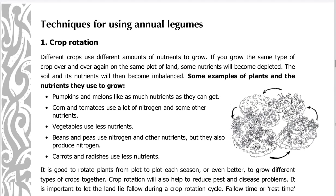Techniques for using annual legumes. 1. Crop rotation. Different crops use different amounts of nutrients to grow. If you grow the same type of crop over and over again on the same plot of land, some nutrients will become depleted. The soil and its nutrients will then become imbalanced.